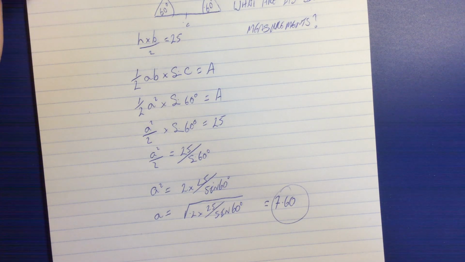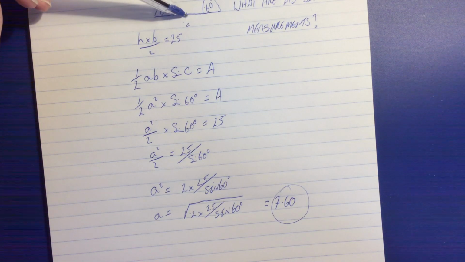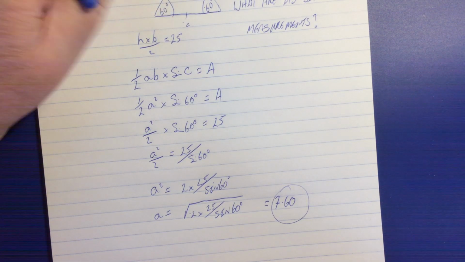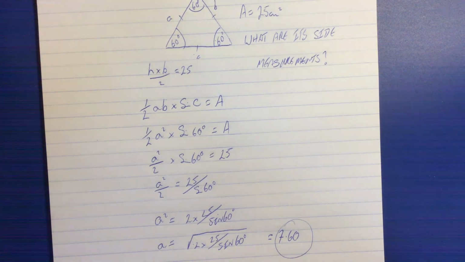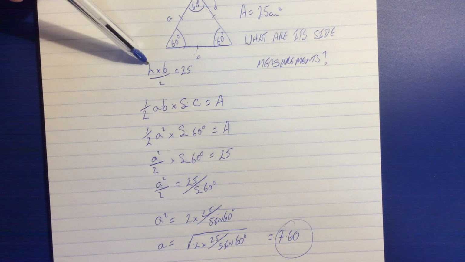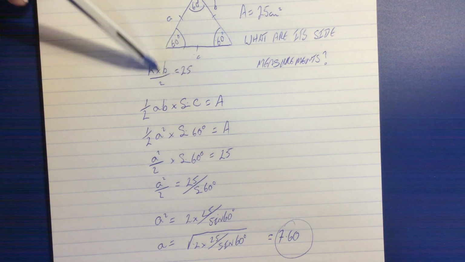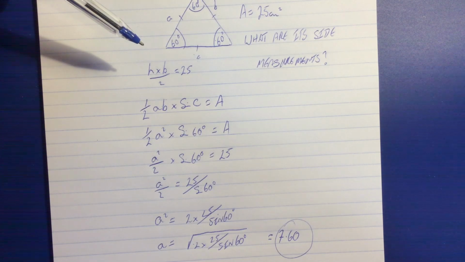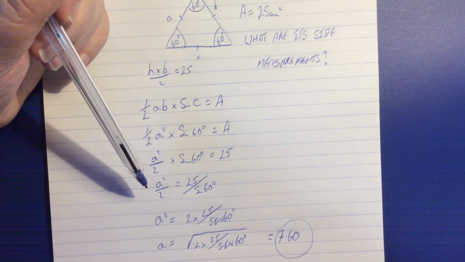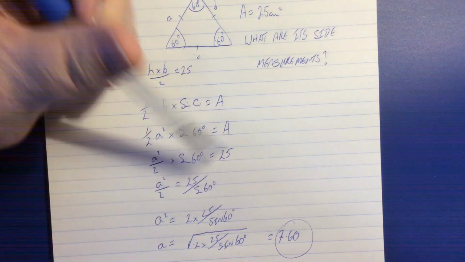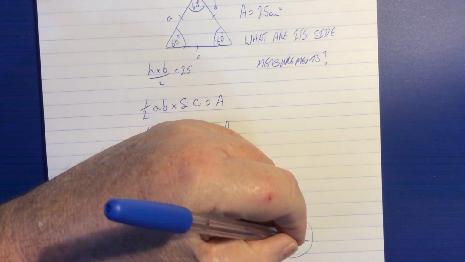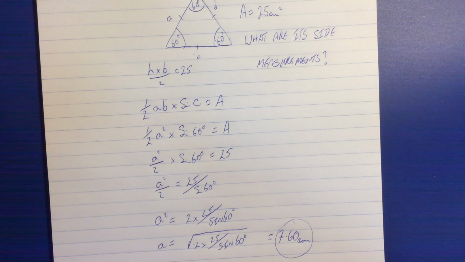Now, you can use this to figure out the height of this if you want. If you want some extra work to do, you can use that to figure out the height of this. And you can put the numbers into this formula and just check. But I'm fairly confident that that is our answer, or at least approximately our answer, centimeters, in my bad handwriting.